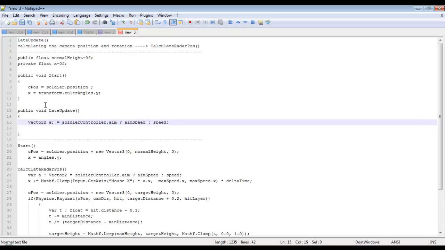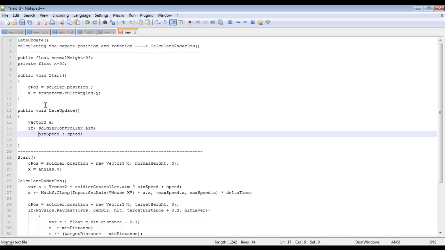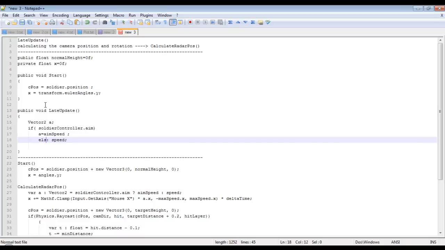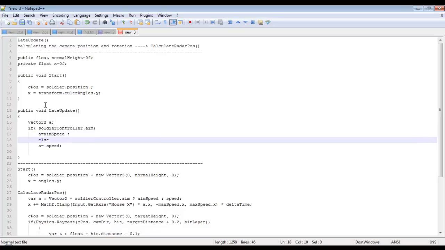Let's just move it below. We are saying if soldier controller dot aim, then A equals aim speed, else A equals speed. That's it.